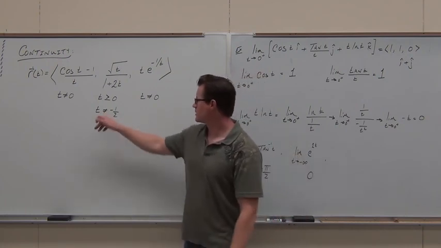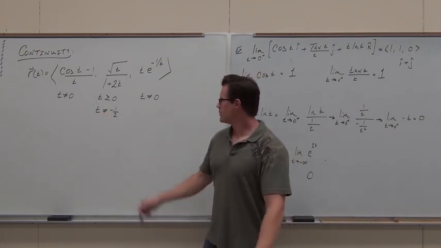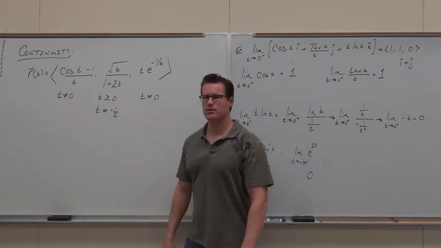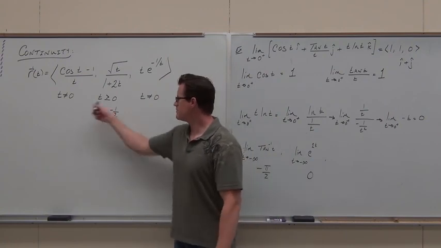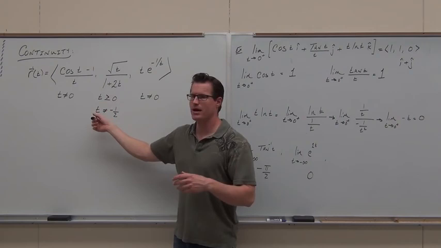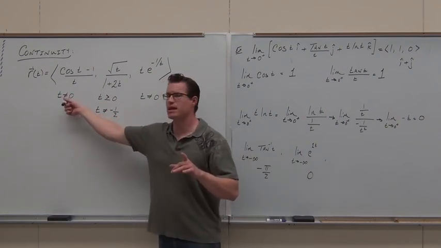This one says I can't equal negative 1/2. Okay? But this one says I can't equal 0. That says the same thing. But that one says I got to be bigger than 0. Does this even matter? No. If I've got to be bigger than 0 anyway, that doesn't even matter. But then this comes in and says, but you can't be 0.